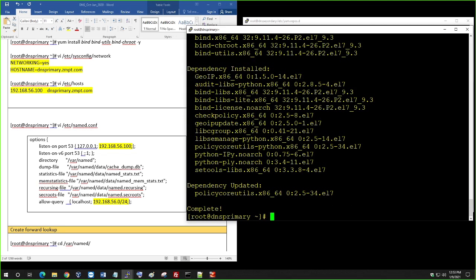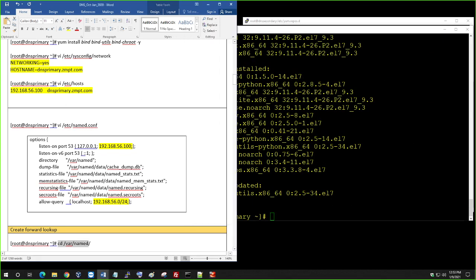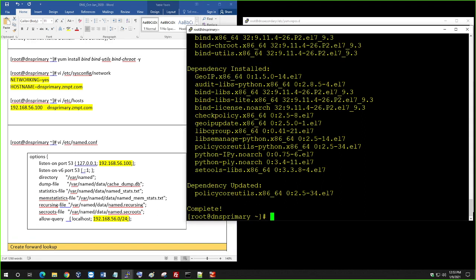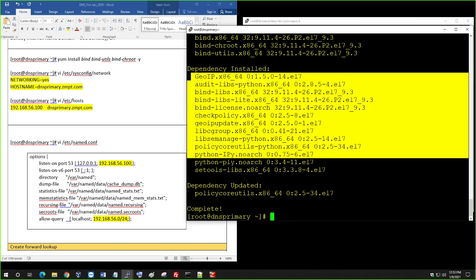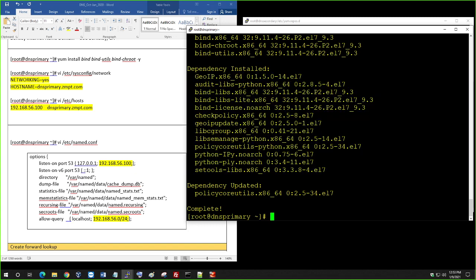Okay, so let's move forward. Once this is installed, it installed the package and this was the dependency it needed, so it automatically installed. These are the dependencies. This operating system, either Windows or Linux, is a work in progress.